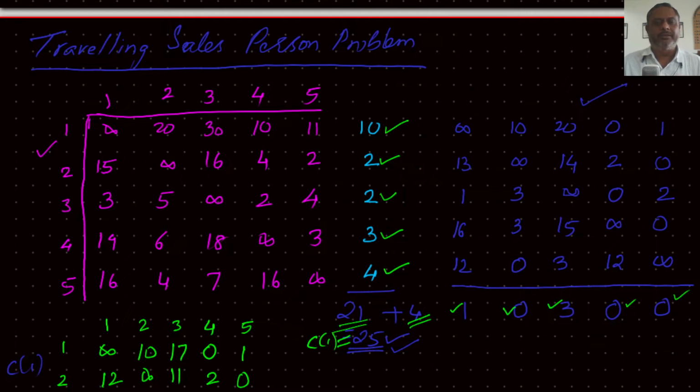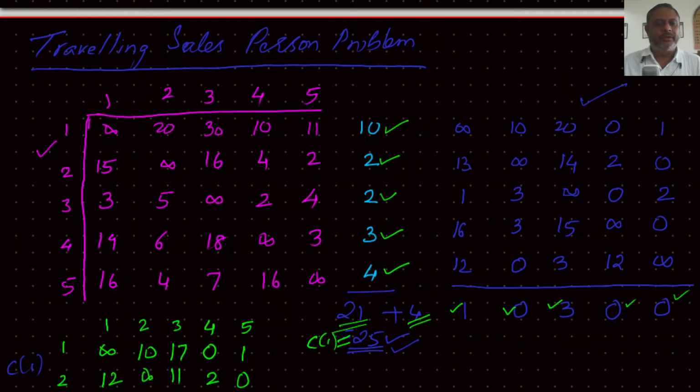So this is our infinite row, nothing to worry about it. On this row we have a 0 minimum, a 0 minimum, a 0 minimum, a 0 minimum. Therefore, we don't have to modify anything as we did here, subtracting that. So nothing is to be subtracted. Then look column wise. So we get a 0 on this column. This is not to worry. A 0 here, a 0 here, 0 here. That makes the total extra cost reduced at this level 0.